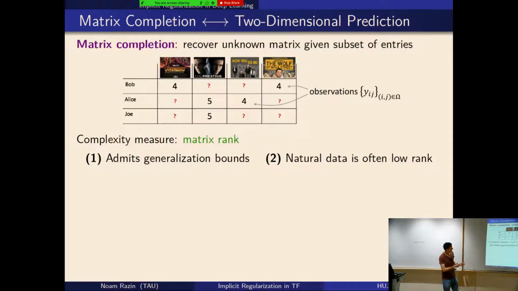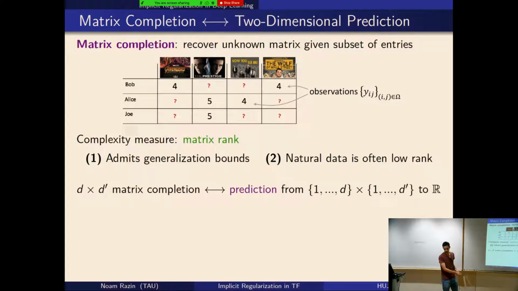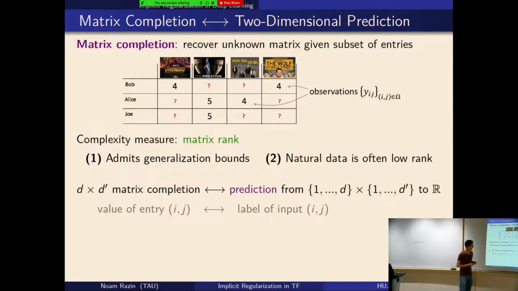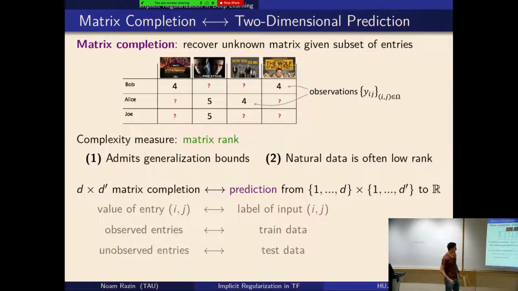An alternative way to look at matrix completion is as a prediction problem over two input variables. One corresponds to the row index, and the other to the column index. Okay, through this viewpoint, the value of an entry ij in the matrix is just a label of an input ij. Okay, the inputs are a pair of indices. The observed entries are our training data. The unobserved entries is the test data. And lastly, a matrix is just a predictor. Okay, it's a lookup table. For each input, ij, at the corresponding location, it contains its prediction. Okay, this is just another way to look at it.